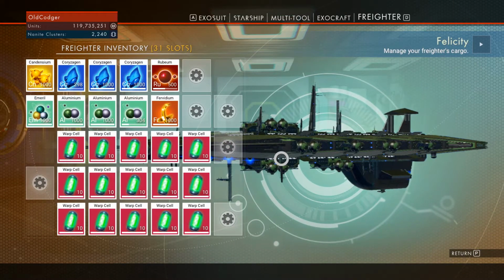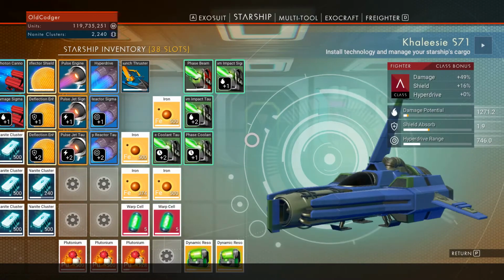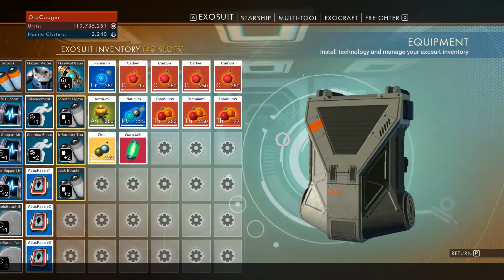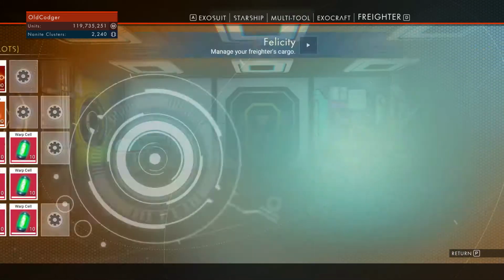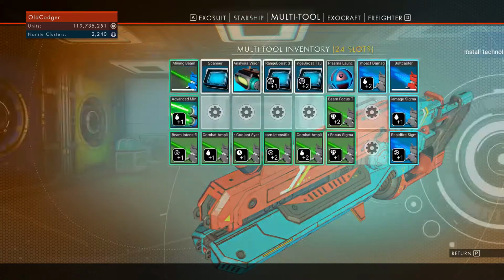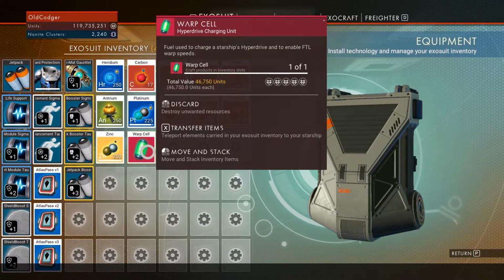There's 150 warp cells there I've shoved up to my freighter, and obviously I've got 5 in my hyperdrive and these 10 here as well. I've also put I think 5 in the Explorer and another 10, if I remember correctly. I've done this over a couple of days, so it's been a while and I can't remember everything, but this took me a while to make because of the resources.